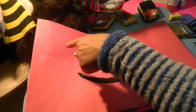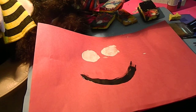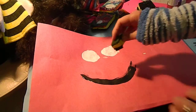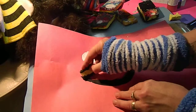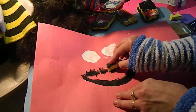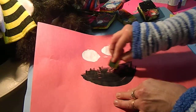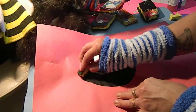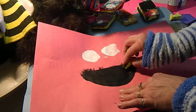And notice the color of the paper I used. It's a lot like Elmo's fur. So I don't have to color in that part at all, do I? Now here, let's get going. Okay. I think we're just going to take the sponge and just go. Oh, it's okay, we can always fix things later if we want to make that look a bit better. Because painting's fun. That's what painting is, and it's all about learning and having fun.